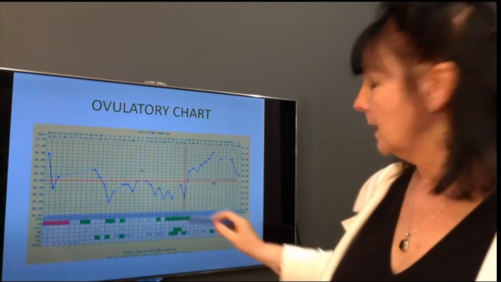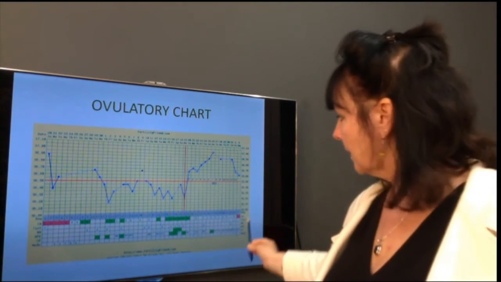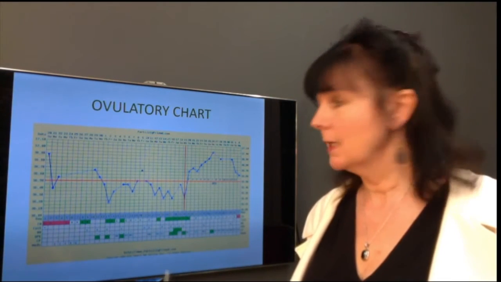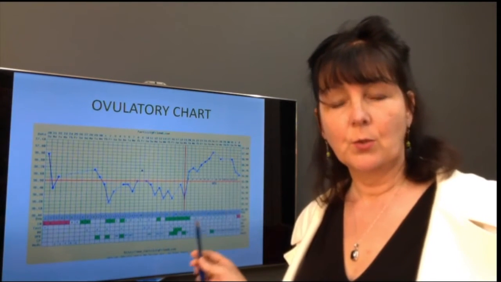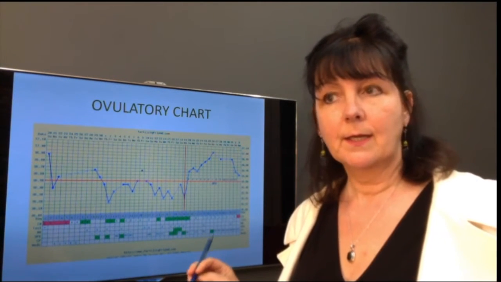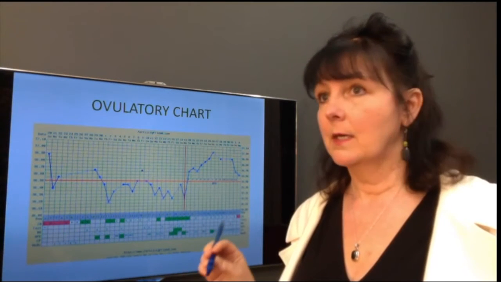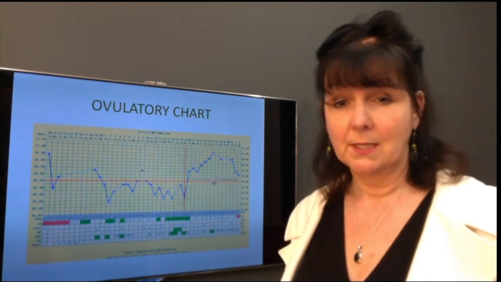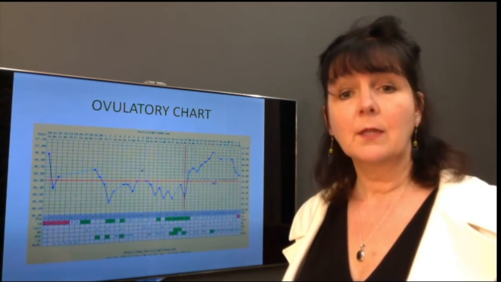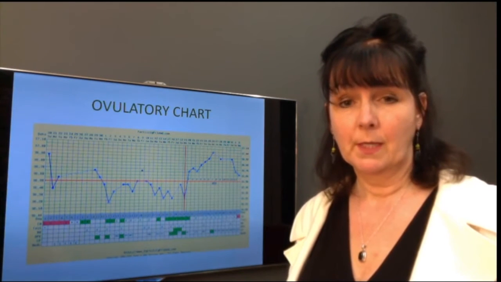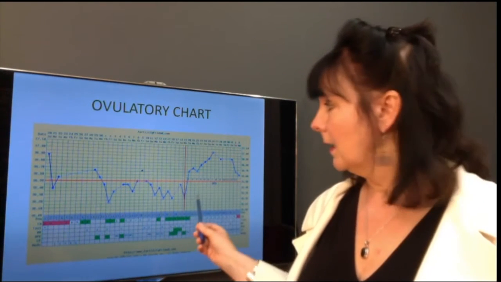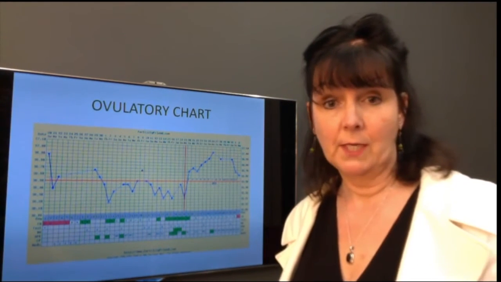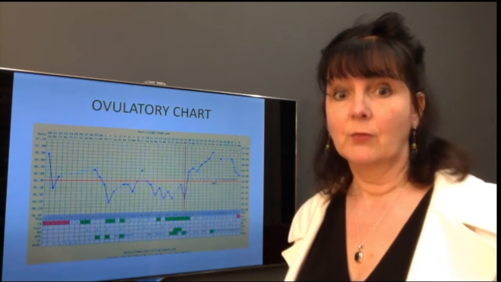This is a much longer cycle. So this is a 43-day cycle, which might be perfectly normal for this woman. But one of the things that it highlights is that many women, and I treat medical practitioners, nurses, GPs, consultants, quite often think that ovulation takes place mid-cycle. Okay, so if they've got a long cycle, they'll think we've got a 43-day cycle here. They may think they're ovulating around halfway through, which is not the case.